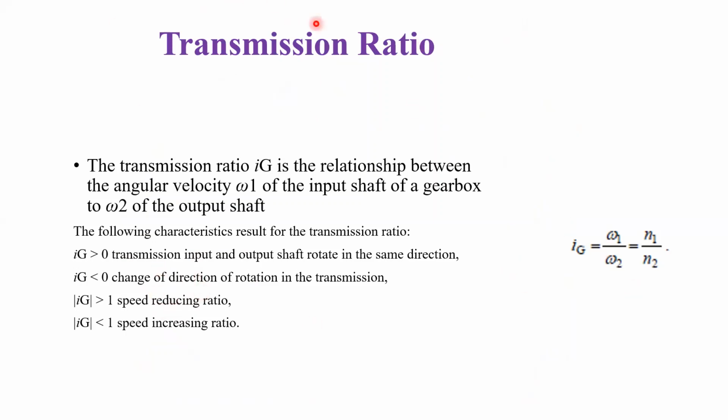Let us see a very important parameter from the design point of view, called the transmission ratio. We have seen the gear ratio, which is defined as the ratio between N1 by N2, and this is also defined as the ratio between N1 by N2, which is nothing but the transmission ratio. Here you are also considering the angular velocity omega 1 by omega 2. When the transmission ratio is less than 1, you have a speed increasing ratio, and when it is greater than 1, you have a speed reduction ratio. The speed increasing ratio is very good when the vehicle is running at high RPM or high speed, and the speed reduction ratio is good when the vehicle is running at medium or low speed. You also have values greater than 0 and less than 0, and accordingly the direction of rotation of the output shaft will happen in line with the transmission application.